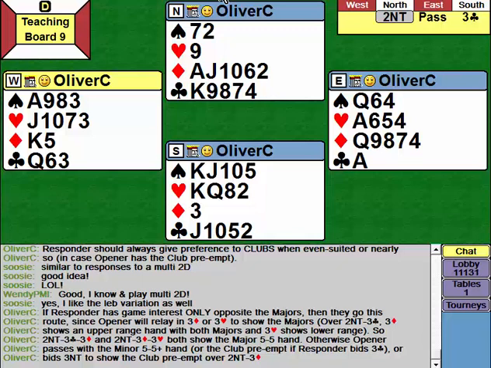Okay, so supposing South bids three clubs or three diamonds, and North had both majors. Here they've got the minors and they're just going to pass. If South bids three clubs or three diamonds, they're just going to pass it because that's the way it works. Suppose though North had both majors.